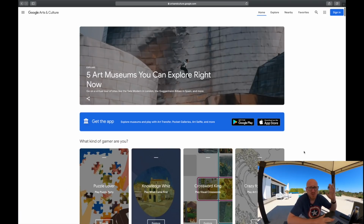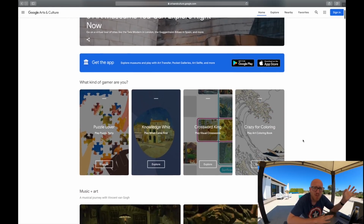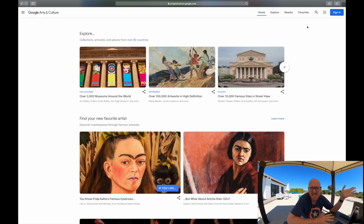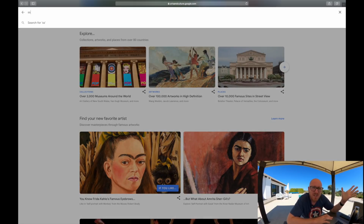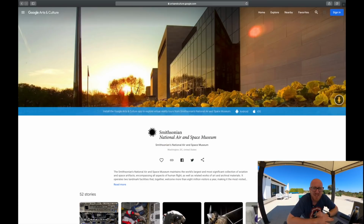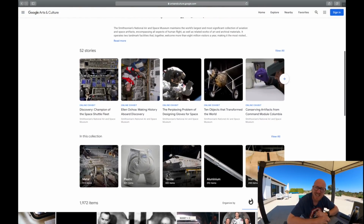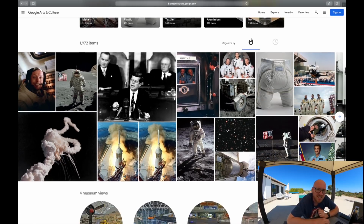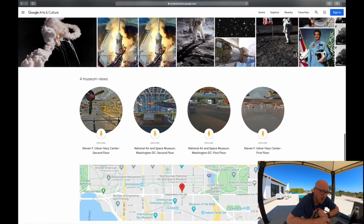Now, Google Arts and Culture essentially is a website that Google have put together that allows you to visit tons of museums and art exhibits and things all around the world. It's really, really cool, and there's street view walkarounds and all sorts of things, and you can get loads of details about all the things in all the exhibits in the museum without even leaving your own home. It's pretty cool, to be honest. So we're going to take a virtual tour today of the Stephen F. Udvar-Hazy Centre and have a look at some of the stuff that they've got going on there.